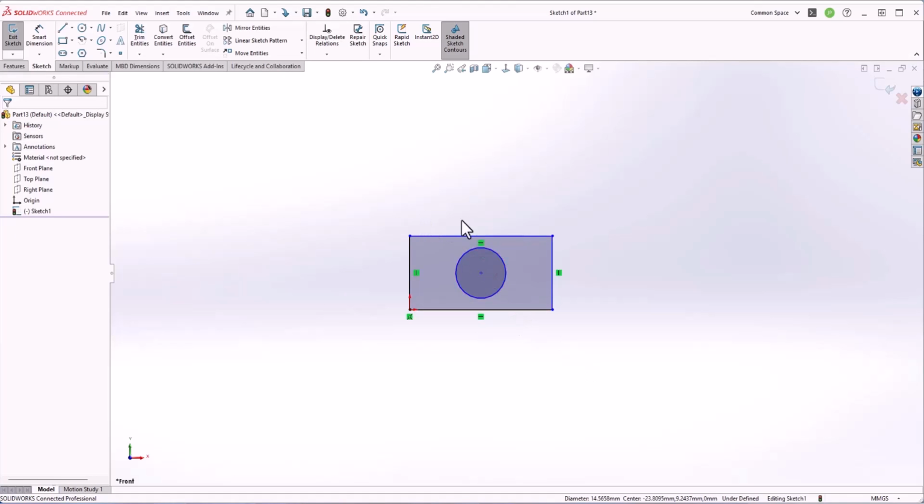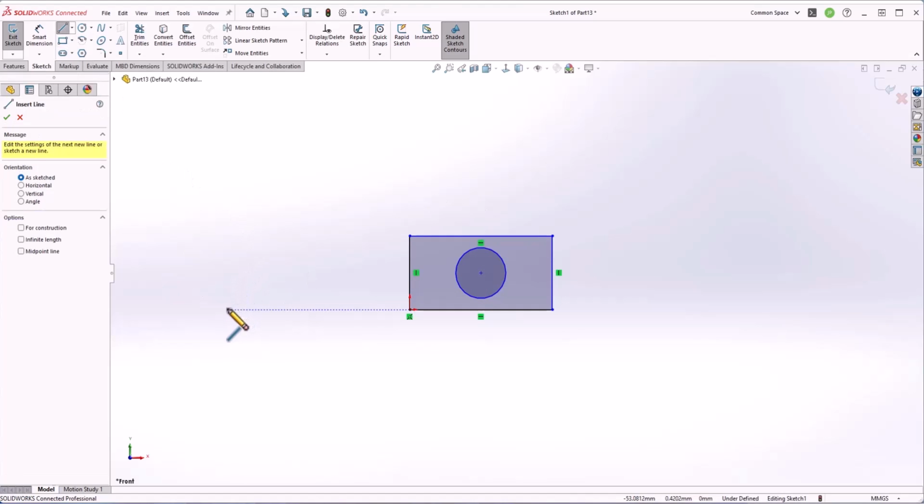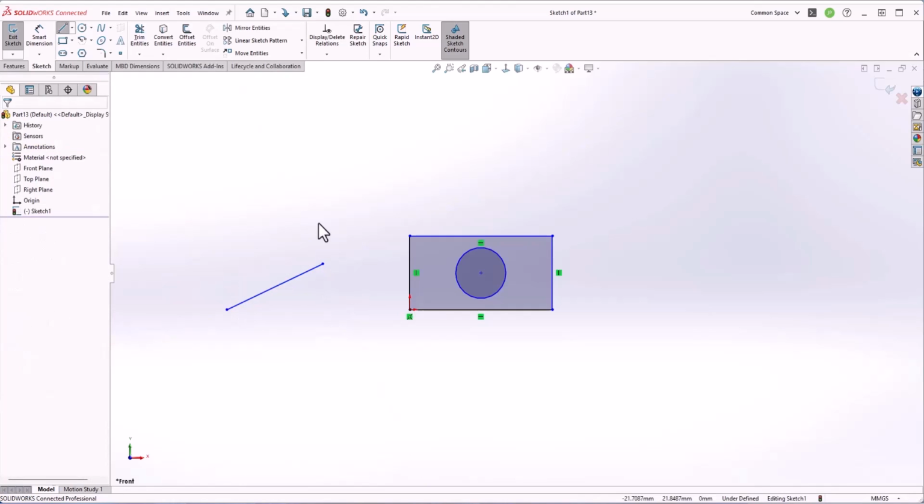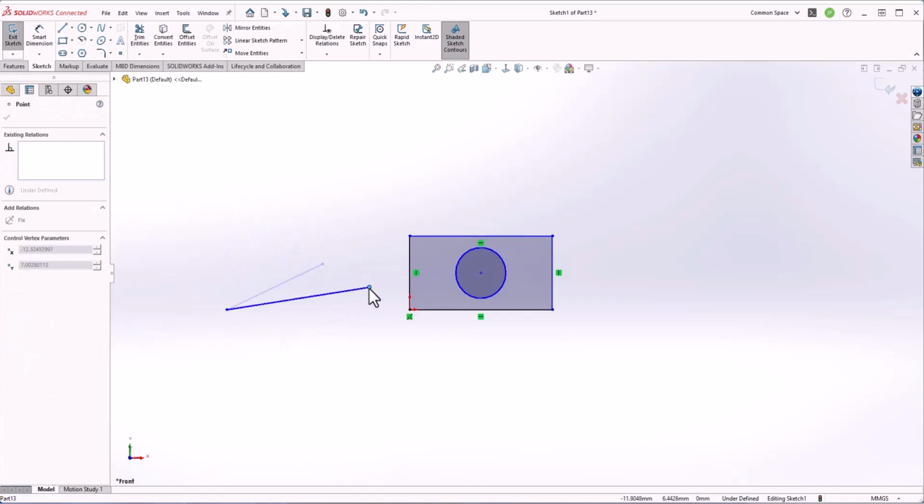In this case, the rotate option won't work because we have all of these constraints applied, which will keep these lines horizontal, this one vertical. So just to make it work, I'll add another line which is not constrained, something like that. If you want to rotate this, well, the easiest method is grab one of these points and rotate it.